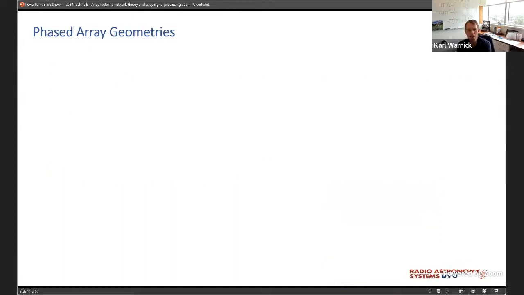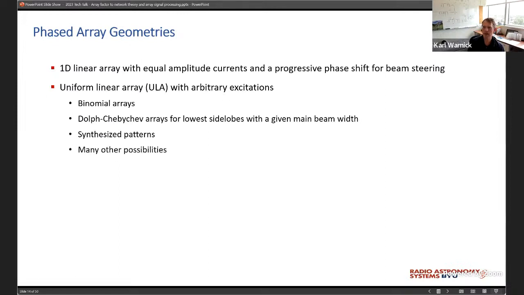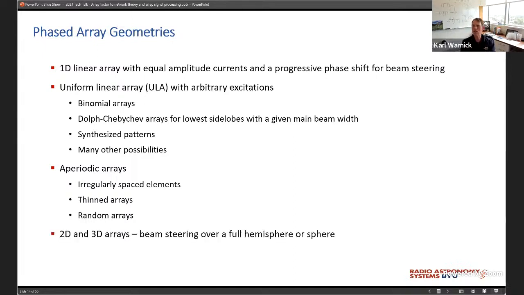Now we'll look at the geometries. How can we organize the elements in an antenna array? This is the classroom phased array. Arrays spaced in one dimension along the line. If we add control of the excitations for a one-dimensional array, we arrive at the ULA. That's what we teach with. That's what we use to understand the most important effects on a phased array. An array is expensive because we need electronics for every element. So to reduce the cost, we might remove some of the elements or randomize the spacing. That's a very important area and has been for many decades. To do beam scanning in all directions and to cover a full sphere or hemisphere, we have two-dimensional arrays. And in a few niche applications, we even have three-dimensional arrays, although that's relatively uncommon.